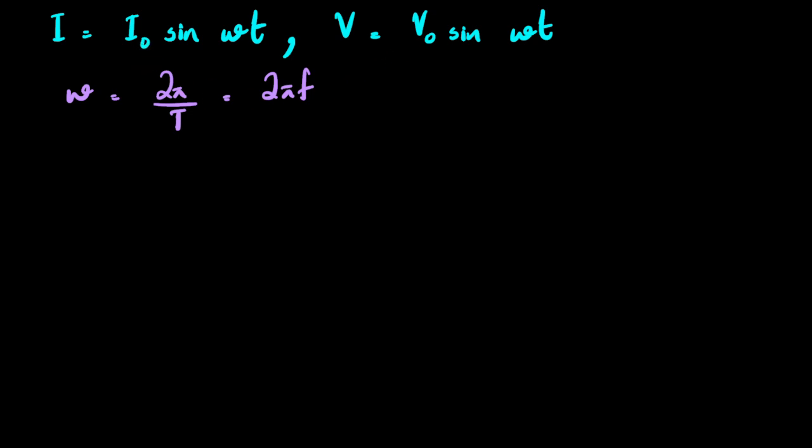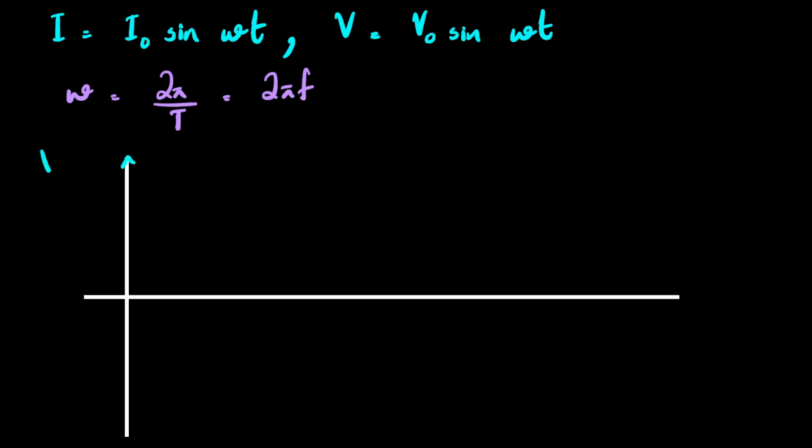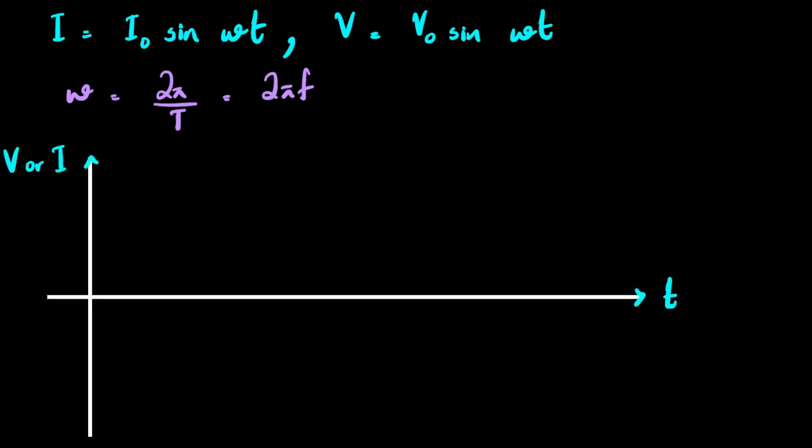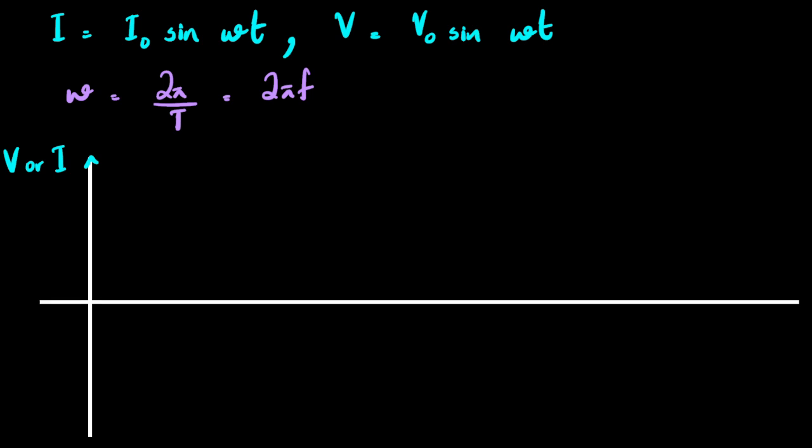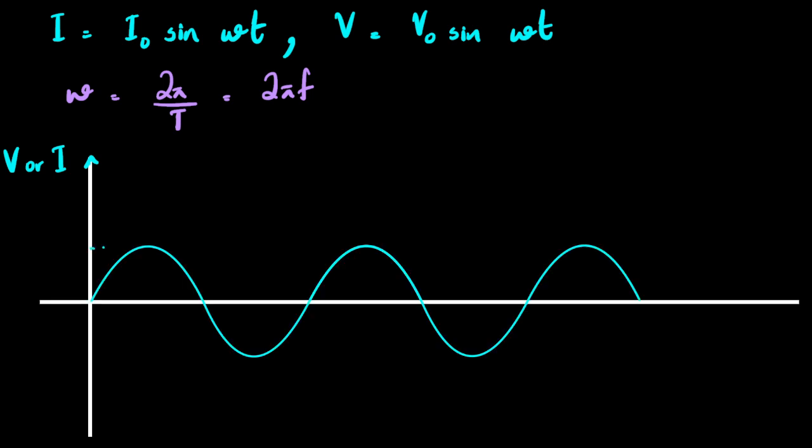Let's have a look at this equation through a graph. So we have V or I. Again, it doesn't make much of a difference exactly what we're talking about. The same ideas apply both ways. Let's just make this a bit easier to work with. So the sine graph you're already familiar with. The amplitude is the peak voltage, and because of the vertical symmetry of a sine graph, this is negative V naught. So the same magnitude but opposite in polarity.